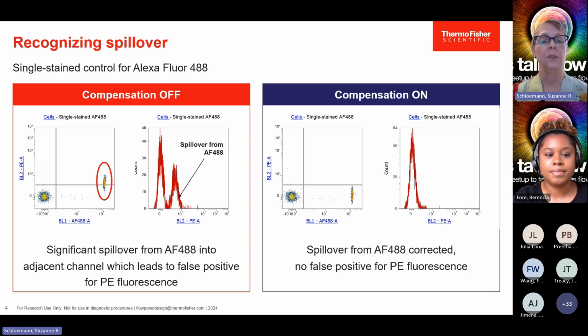And you can see that on a histogram as well. Here you can see a second peak. On the second peak are the events that are in this double positive quadrant. Now this is only seen with Alexa-4 488, so we shouldn't have any double positives. When we perform compensation, you'll see that the fluorescence intensity of this population has been lowered to be equal with the unstained cells. As a result, the second peak is no longer there, so we no longer have false positives in our data set.